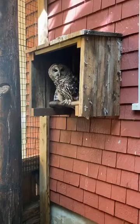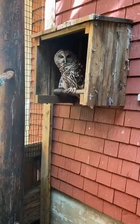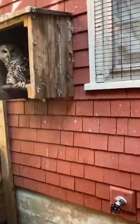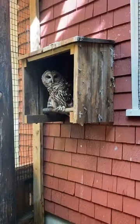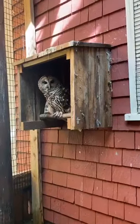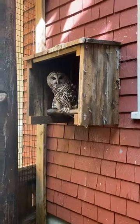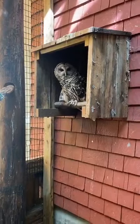So our rehabbers were seeing more and more of these birds in their clinics and facilities. But I wouldn't say that their population is super diminishing, just that there are more of them getting hit, unfortunately. But I think that has come down in the most recent years, since the crop has come down and there aren't as many squirrels and chipmunks surviving, so these guys aren't worrying about getting hit as much.